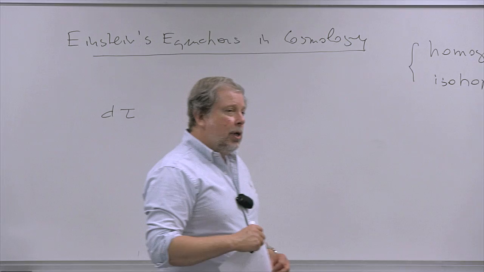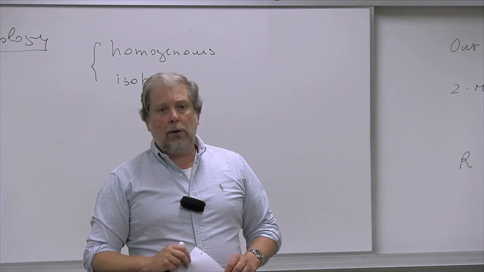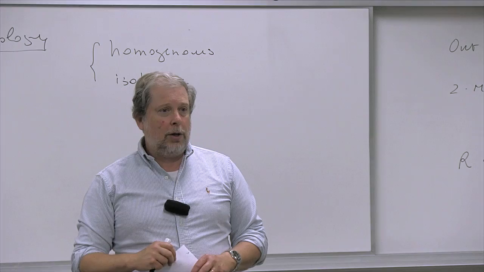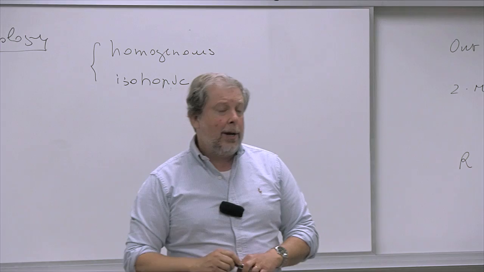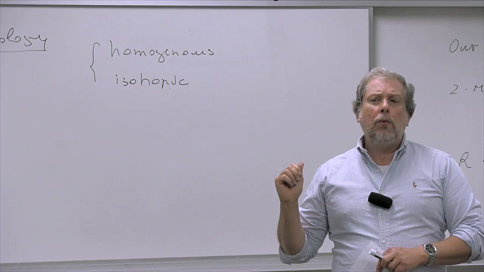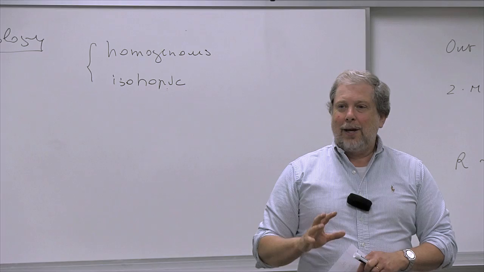Actually, one of the interesting aspects that will come out of it, as we'll see in a moment when you just write down the metric and look at simple solutions, is that even though the field equations are generally covariant, right, and you remember that general covariance is a kind of extension of special relativity, and special relativity says that space and time are all on the same footing, right? So general relativity is based on this idea that space and time are pretty much the same. Nevertheless, of course, the solutions of the field equations will not obey the principle of special relativity because time will be special. Time will be special, right?